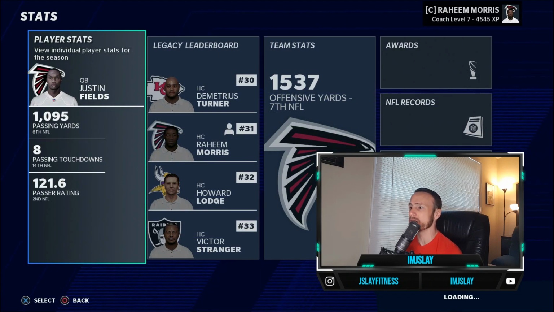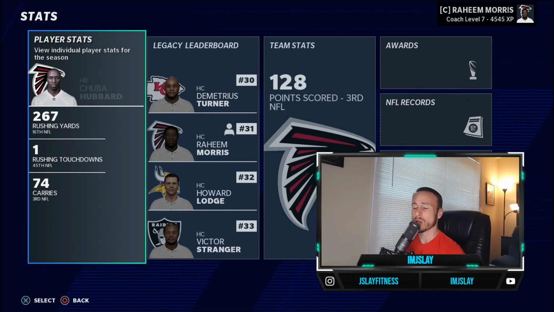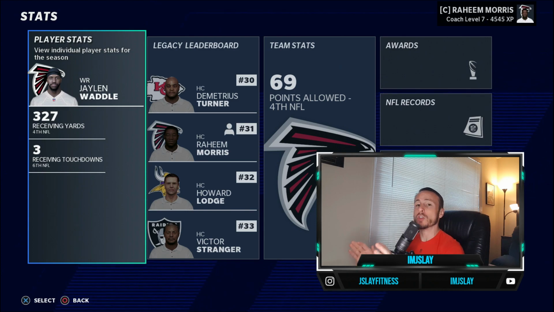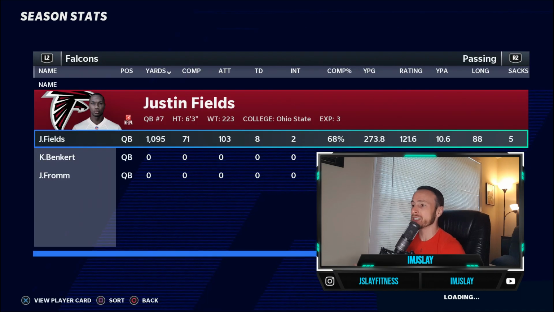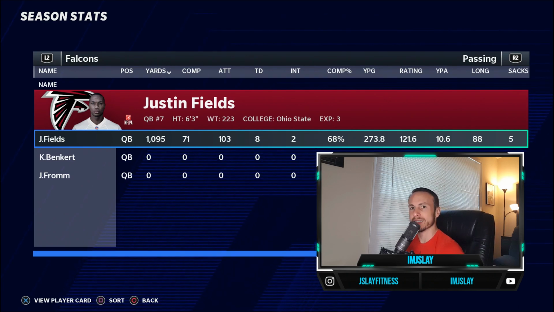I expect this is going to be pretty solid across the board. 7th in offense, a little over 1,500 yards. 9th in defense. You got the top 10 offense and defense. Solid stuff there. 3rd in total points scored. You love to see that. 4th in points allowed. If you got an offense and a defense that's performing like that, I mean, you're going to make the playoffs. It's pretty much not even a question, right? Well, I think the Chargers one year had like the #1 offense and defense and didn't make it. That's wild stuff there.